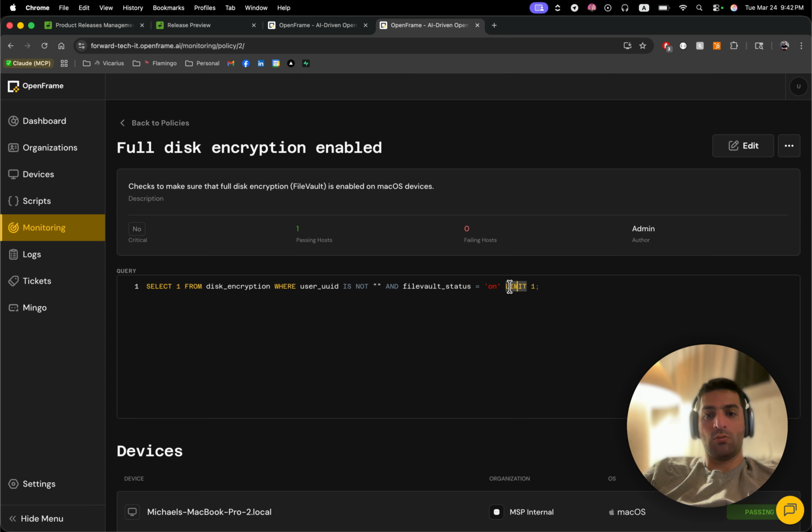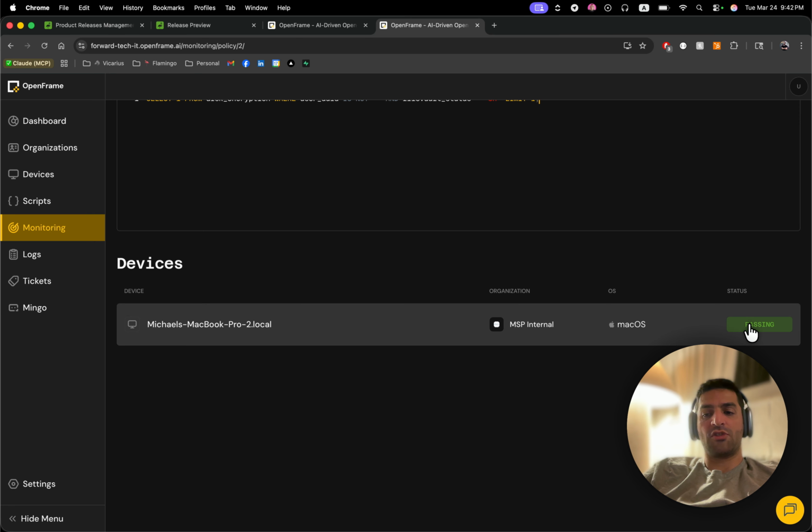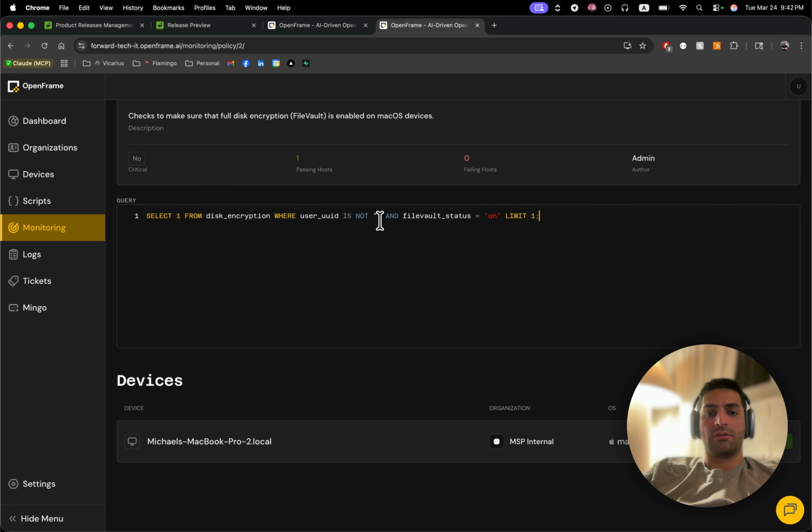You see that it limits to 1. So the way that policies work is that if the query returns any result that is bigger than 1 row, or if it's a Boolean test, then it will catch either true or false, and then it will tell us if a certain machine is compliant or not.